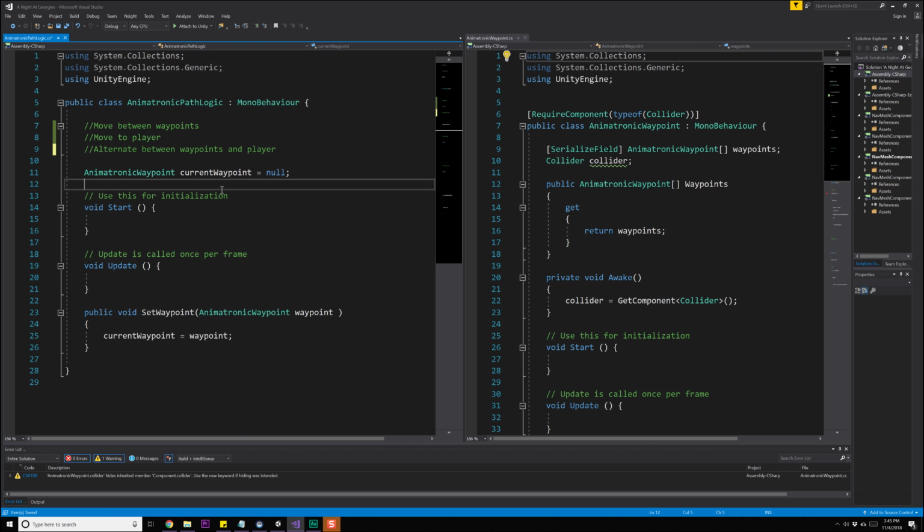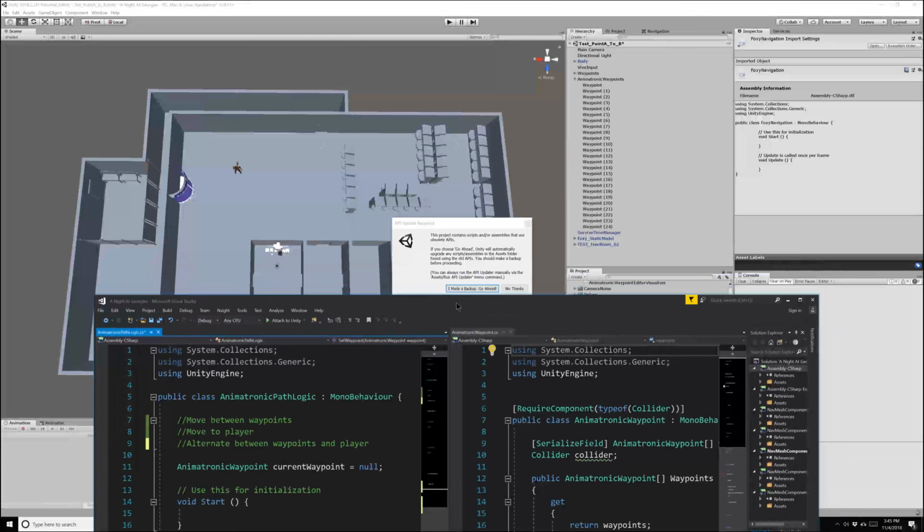All right, so the first thing we will probably want to do is create some sort of a function called set waypoint, and that gets set by the waypoint when you collide with the waypoint. So we don't need to worry about setting our waypoint. We just need to continually update and move towards that waypoint. And actually, we don't even need to update that. Inside of set waypoint, what we want to do is grab our nav mesh agent, right?